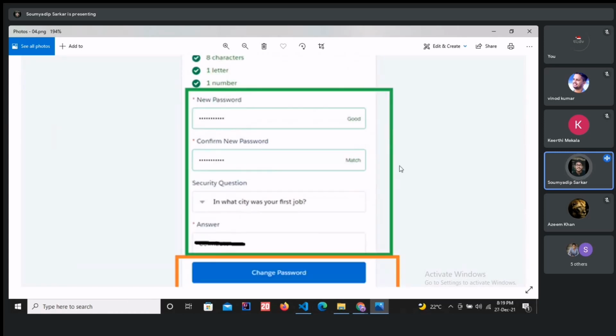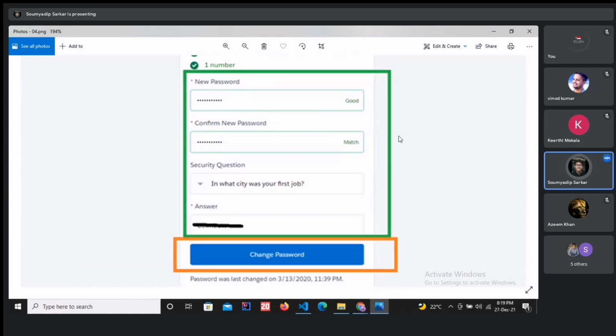This security question is very important. Why? Because if you forget your password to log in to the org, the same question will be asked to you. Suppose you want to reset the password for the org, this question will be asked to you. You can choose the question from here, like in what city you were born, or what was your first job.